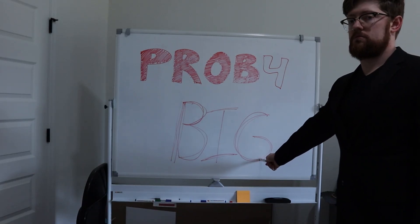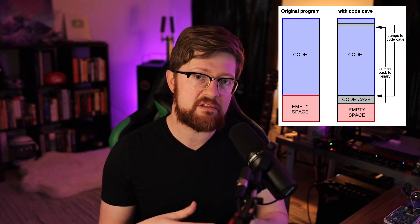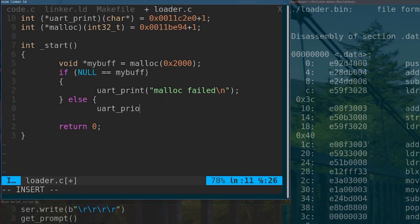Problem number four: SHA-256 code is very, very big — not big in a regular sense, but this device does not have a lot of memory. We are currently putting our code into a code cave — a place in memory that isn't really used and has some spare room to stuff additional code, but typically code caves aren't that big. With the SHA-256 code appended, we no longer fit inside that code cave. So I decided to break my code into two parts: a tiny loader small enough to fit in the code cave, which would malloc the proper size, reveal the address of that malloc buffer, and we'd upload the larger code there and run it. The heap is read-write-execute — I don't know why, don't ask me.